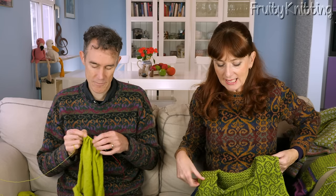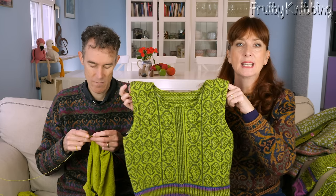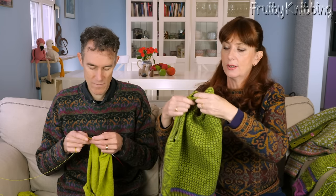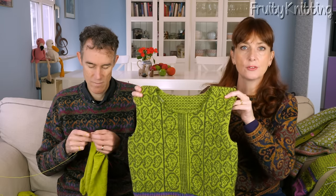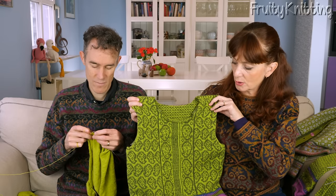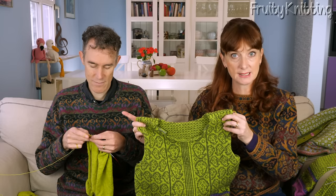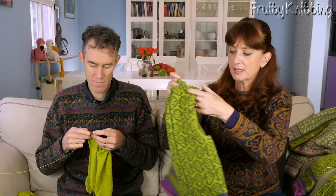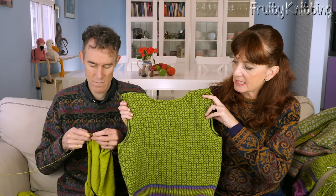Now, you might remember in the last episode, episode 108, that I was telling you that I was getting a different gauge on the checkered pattern, which is on the back, than the paisley pattern, which is on the front. And this is quite an unusual thing, because it's knitted in the round, so I'm knitting both patterns on the same needle size. And even though that happened, I was getting a smaller gauge, a tighter gauge on the checkered pattern. And I was very worried that the back section was going to be too narrow, particularly the upper back between the shoulders, because that's where you really need to be able to do this kind of movement.